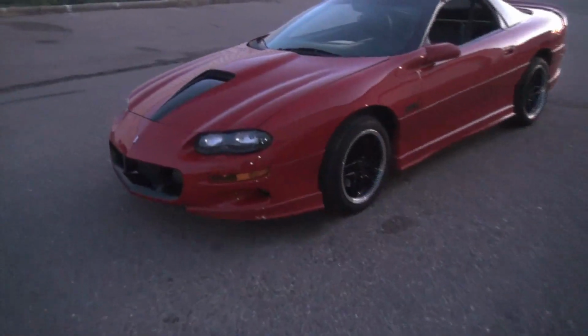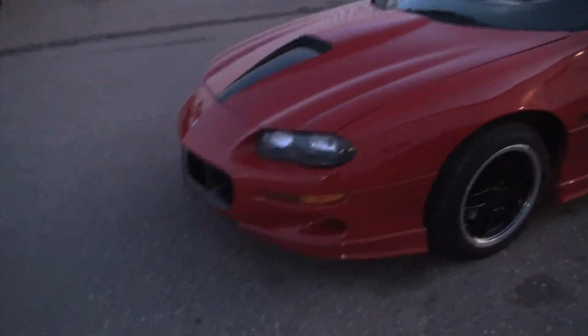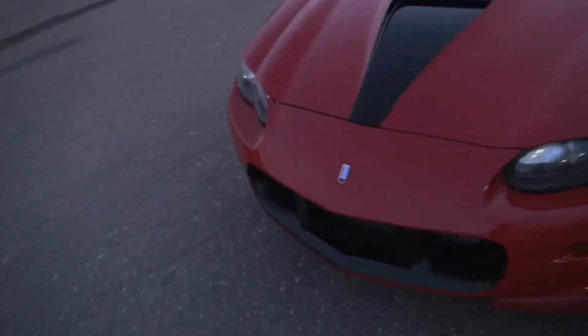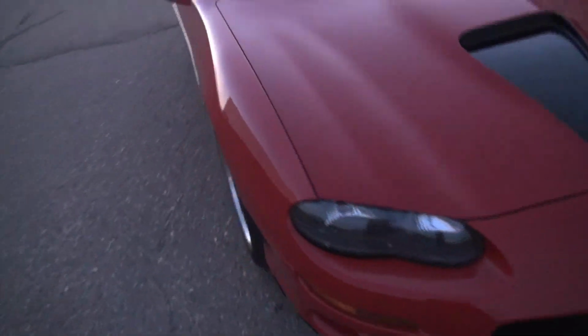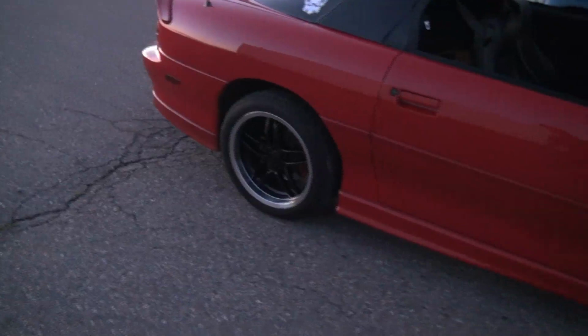All right, so this is one of my buddies. He has a turbo Camaro. Had the LS1 in it, and then that ended up going bye-bye. But now it has an aluminum 5.3 in it. Pretty clean little car. Yeah, I rode in it like 2 weeks ago and it kind of gave me the turbo LS addiction. So it's kind of convincing me to do that.